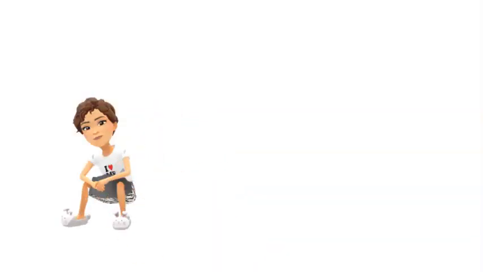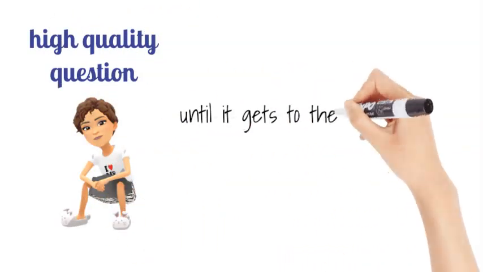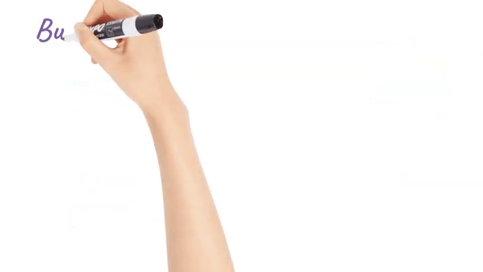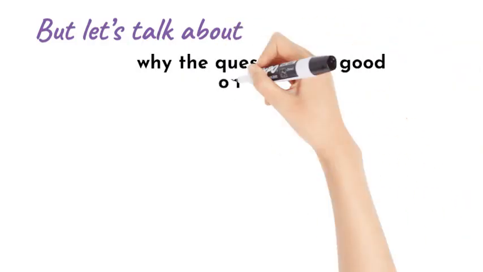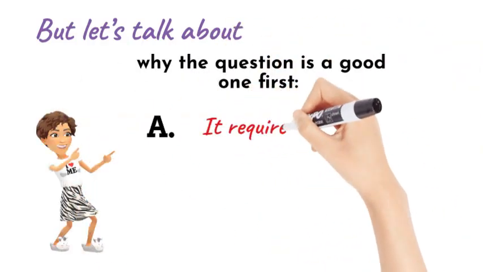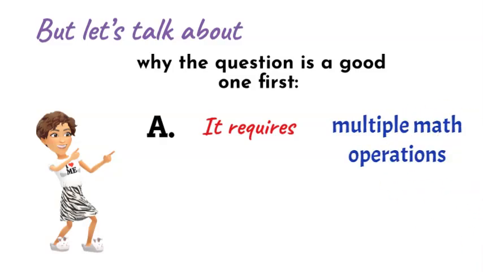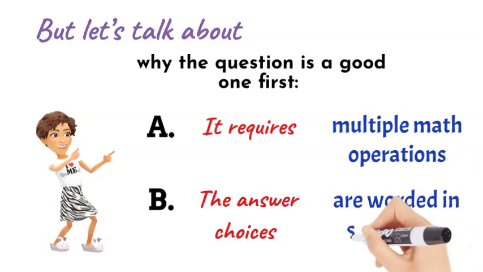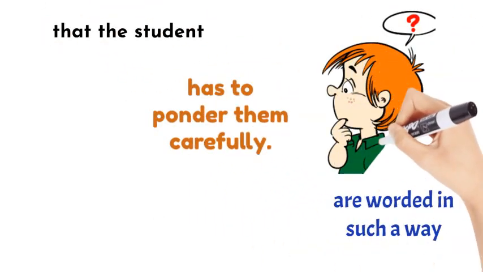This is a high-quality question. That is, until it gets to the explain your thinking part. But let's talk about why the question is a good one first. A, it requires multiple math operations to solve. And B, the answer choices are worded in such a way that the student has to ponder them carefully.